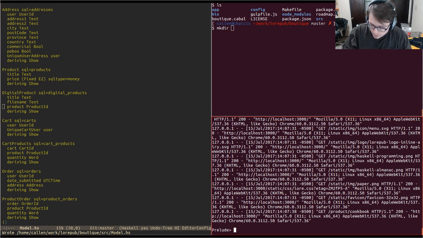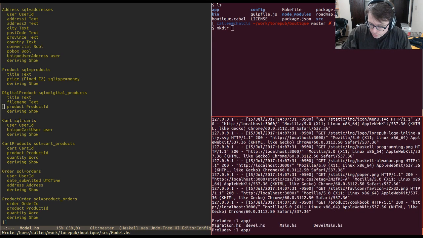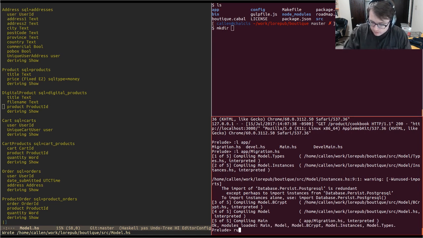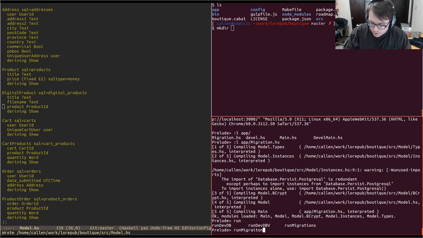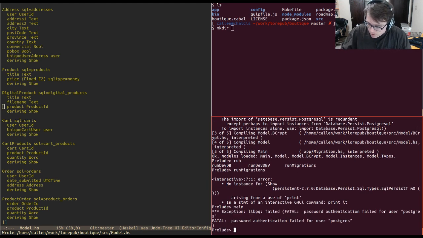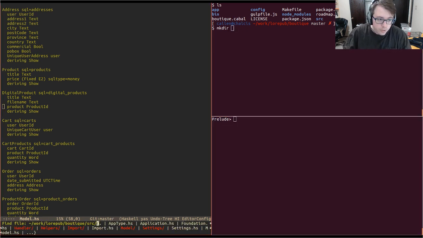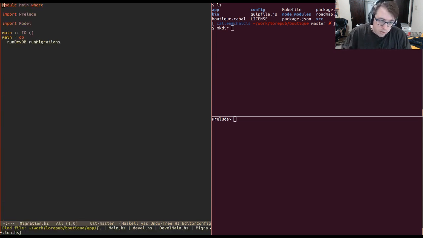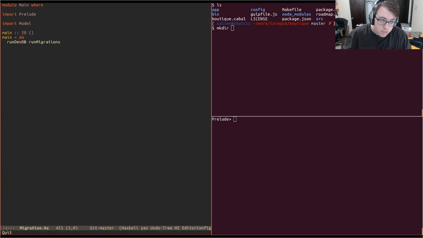Okay, so now what I can do is load app and migration and run migrations. Oops. Oh, I need to set up the password for my user here. What do I have in migration here? It's just run dev db, run migrations.